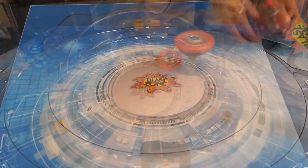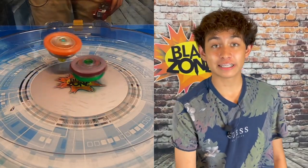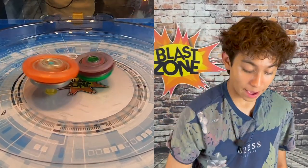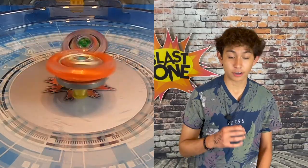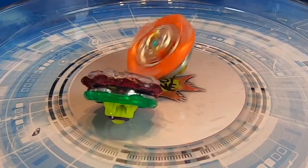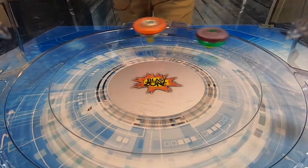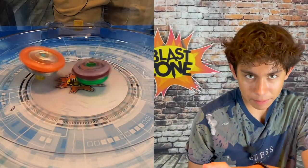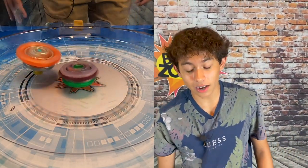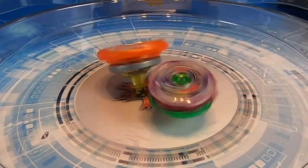I'm going for YVONW3! Why are these Beyblades so fast? They used to just sit there. Roktavor is a very good stamina type — it's obviously way bigger than YVONW3, it's like an Oreo cookie. YVONW3 is smaller, but it does have that rotating disc which may help defeat Roktavor. It's a long shot though, because Roktavor is way heavier. Roktavor takes it, barely — 1-0 Roktavor. I'm really hoping for YVONW3 but it's going to be tough. Probably Roktavor is the best Beyblade out of these 10. We got a 2-0 — Roktavor takes it.